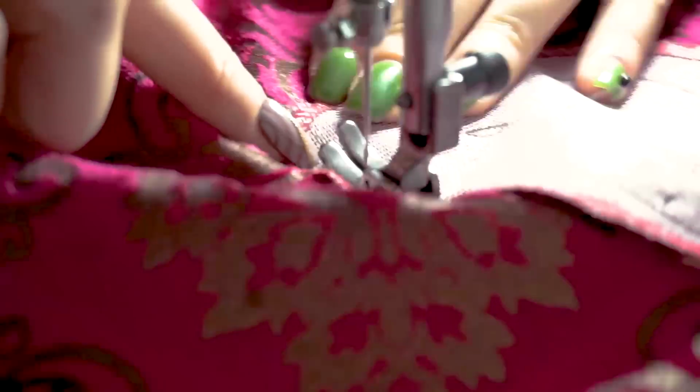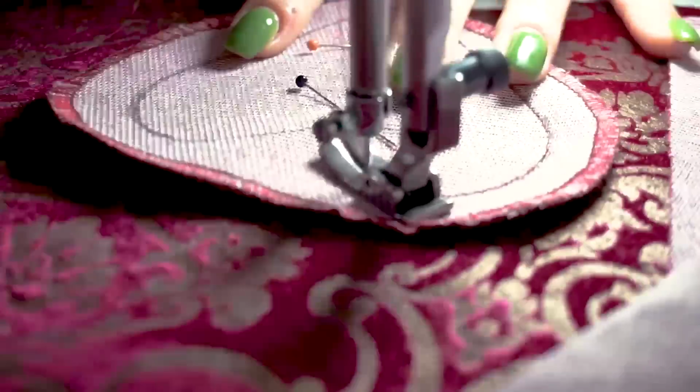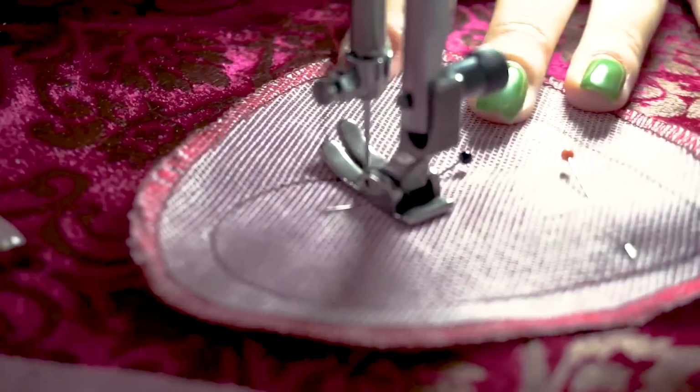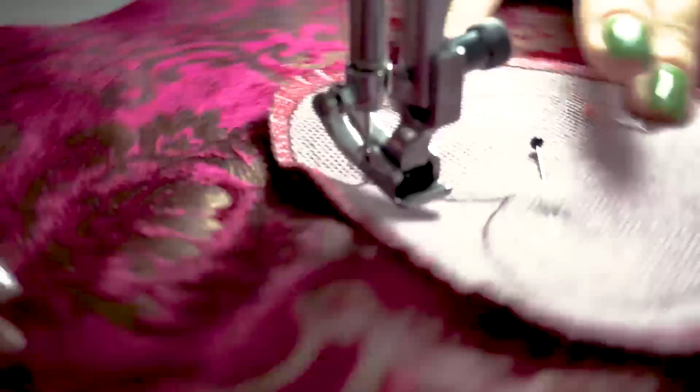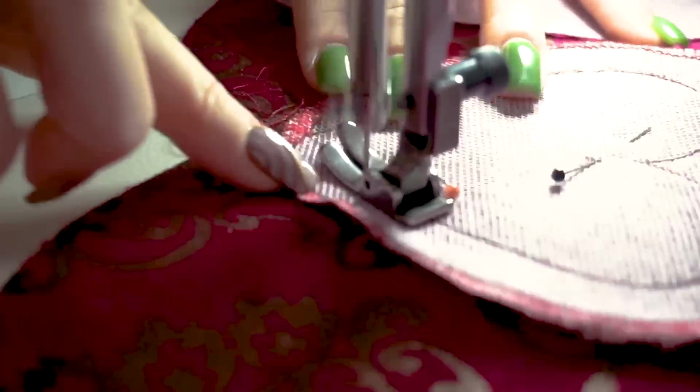So what you want to do to get the neatest result possible, especially with these curves, and a heart shape is not per se the easiest shape ever, is that you want to sew 2 stitches, put your presser foot up, pivot a tiny bit, put your presser foot back down, sew another 2 stitches, put the presser foot back up, pivot, and repeat. That way you're going to get really, really neat curves that you can control, and that does not wrinkle up your layers of fabric. That way you get the neatest result possible. That's what I always do.